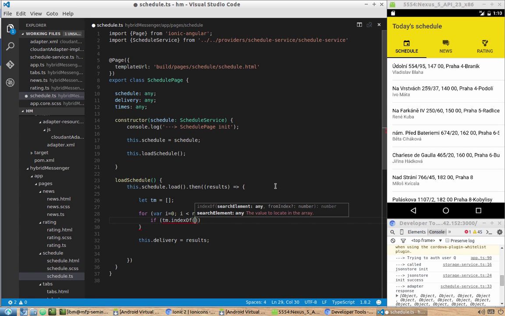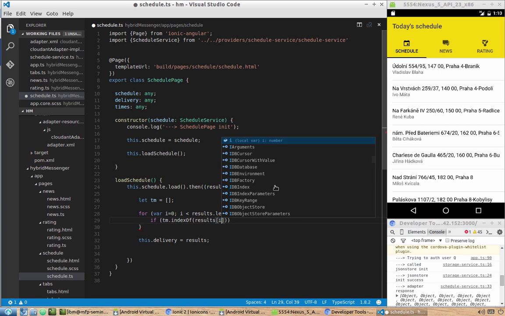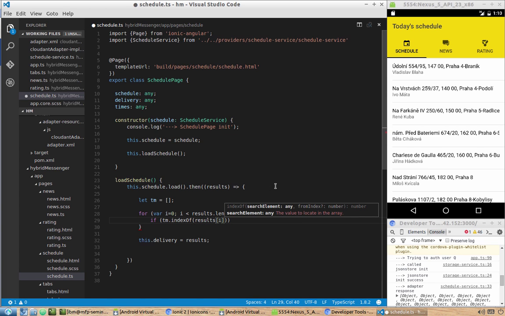In case we get -1, it will mean that we don't have it inside tm. So we can check results, then we need to use i to specify exactly which item inside results we are looking for. And then we will use time, because time is one of the parameters specified for each entry in our response from the adapter. Just as I said, equal to -1.